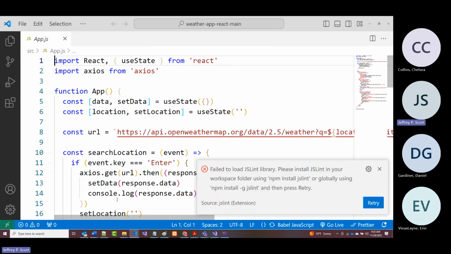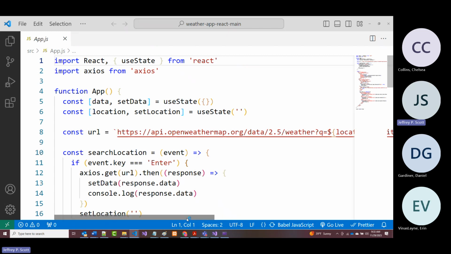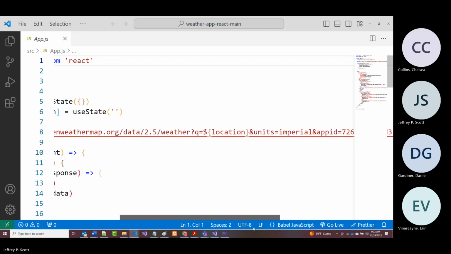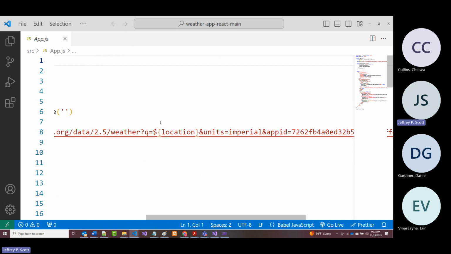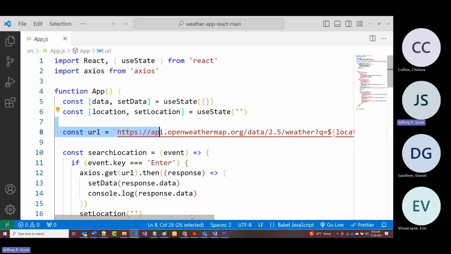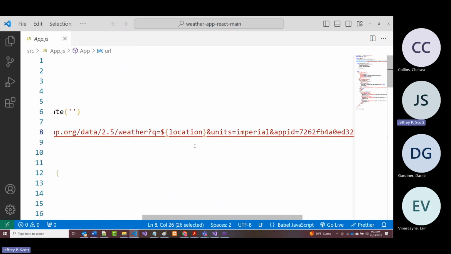Very similar to what we just looked at. What I mean is it is grabbing the location that we are entering into that text box.